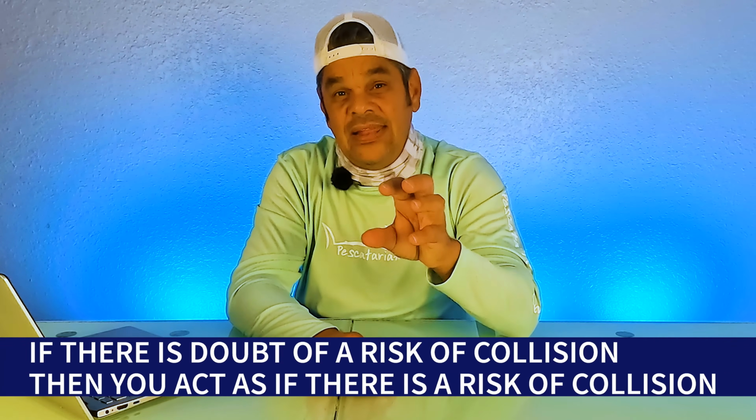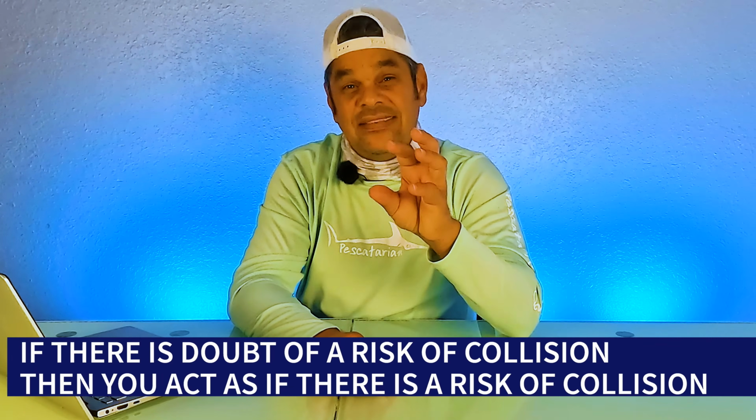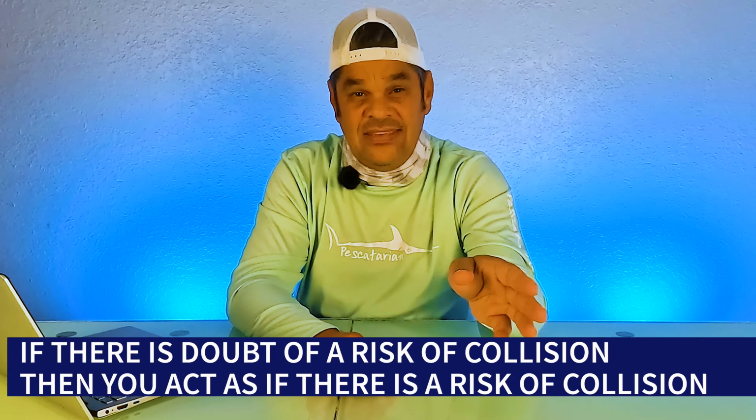I can tell you from personal experience, there's been many times that I'm looking and monitoring on my radar screen, and on a scan I'll see a mark, and on the next scan I won't see it there again. And then on the third or fourth scan, I'll see that mark pop up again. Now, this could be a potential hazard, so you have to make note of it, especially if it's in the path that your vessel is traveling in. But at the end of the day, one very important thing that I want you to know, if you're ever in doubt, what should you do? That's correct. You immediately take appropriate action as if the risk of collision exists.